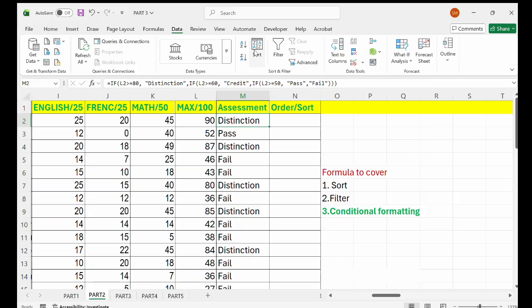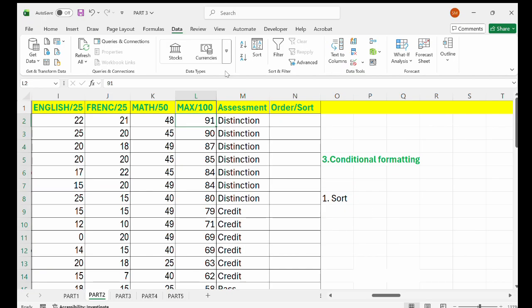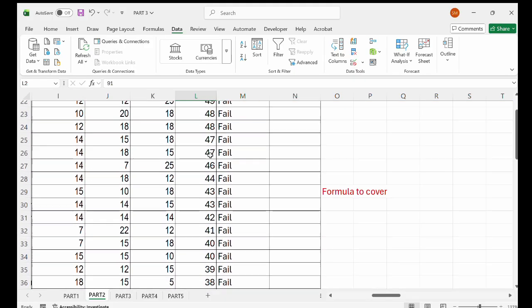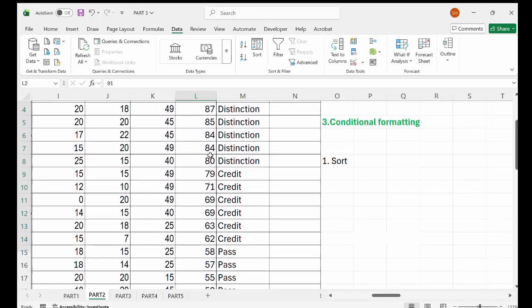First, let us use this one, which means highest to the lowest. You select one cell, and you click here on highest to the lowest. You see it sorts automatically: 91, 90. It sorts this column of marks automatically.